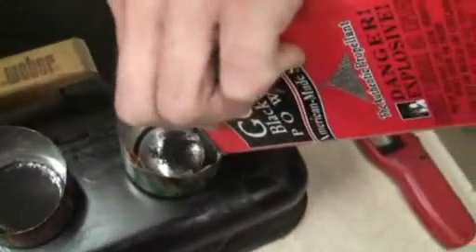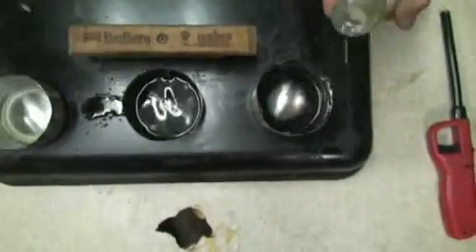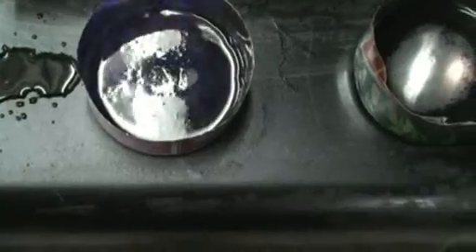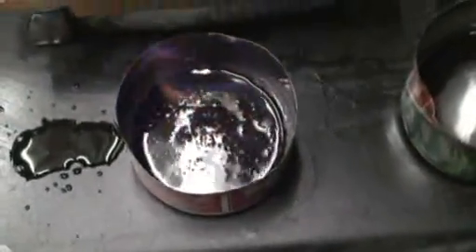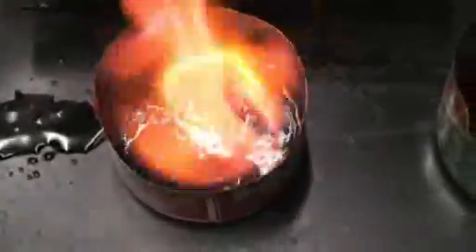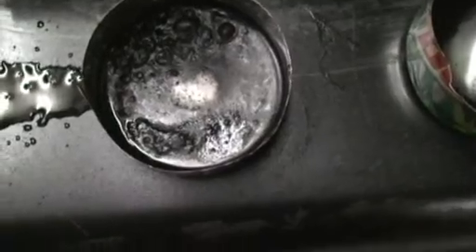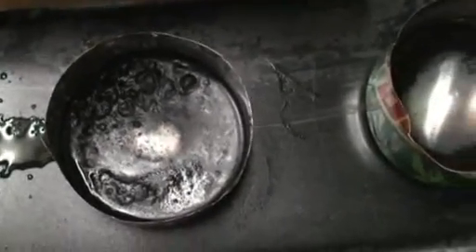That looks like a lot. That does look like a lot. Remember, this is science — no such thing as a lot. Let's do the Rumble Bins first. Supposedly Rumble Bins has 100 proof, which is just barely enough to ignite the gunpowder. It does look like it is making a film-like substance, and that would be the end of the flame. It certainly didn't ignite the way you'd expect, but it did look like there was some sort of reaction — it made somewhat of a filmy black crust on the bottom of the can.